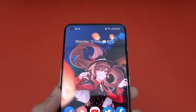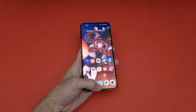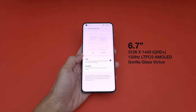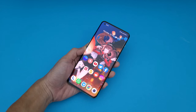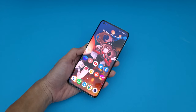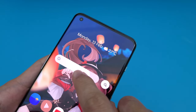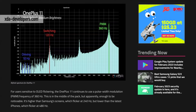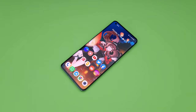Talking about the screen, unlike the regular 120Hz Full HD Plus panel on the 10T, the OnePlus 11 uses an LTPO3 Quad HD Plus panel with variable refresh rate up to 120Hz, which is even slightly better than the OnePlus 10 Pro. While the screen seems to be using the same Samsung E4 material — which isn't the newest anymore — it still has enough brightness for outdoor use and nice-looking colours. According to some reviews, PWM frequency at low brightness is apparently not the best, and it doesn't seem to have DC dimming, so if you're particularly sensitive to PWM flickering, do take note.